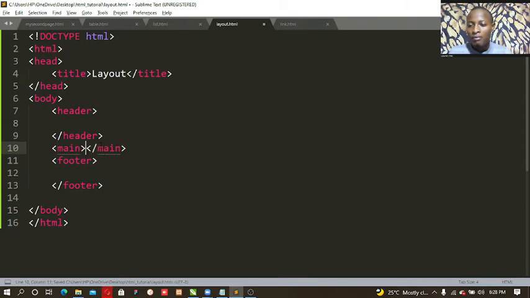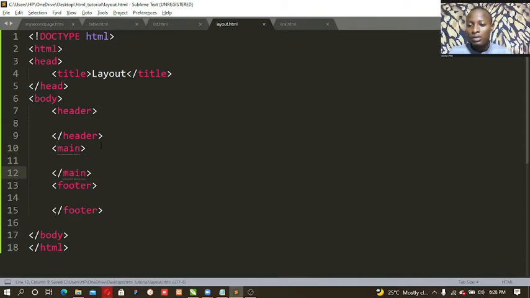Then I can have main too. You see, this is the main, this is the header, this is the footer. It doesn't make any difference. It just depends on the styling that you apply to them. They work the same way, just that the name makes you know that this is my footer, this is the main area, this is the header.